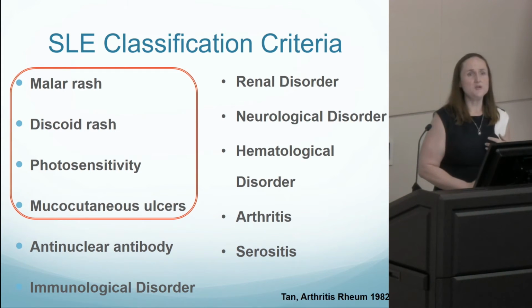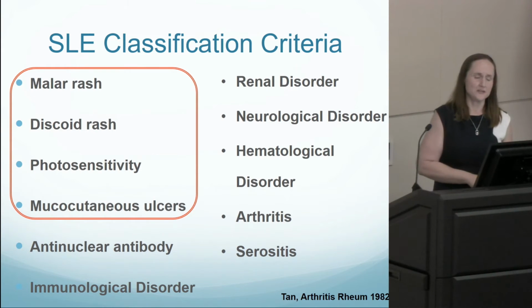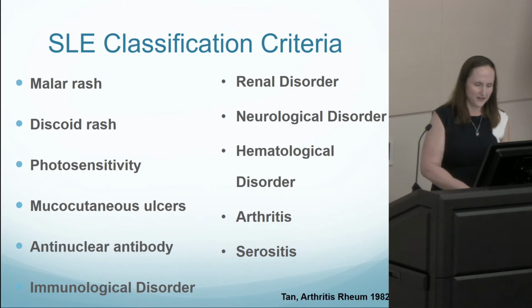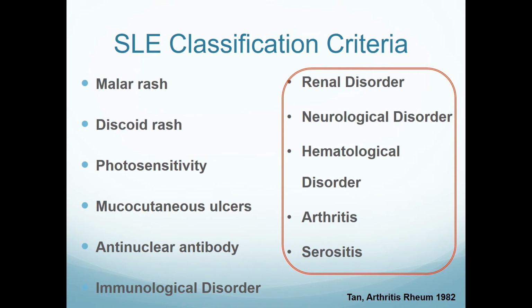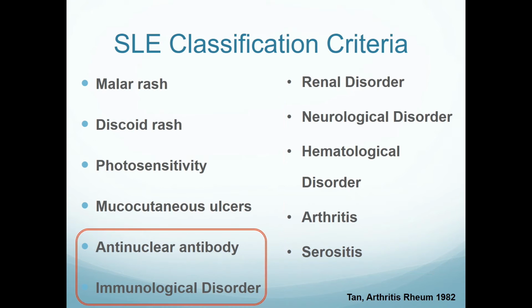So it can cause mucocutaneous problems. Absolutely, they can get rashes, photosensitivity, mucocutaneous ulcers. All right, they get major organ manifestations. This is what kills them, right? So their renal disease or CNS disease is absolutely what causes them the most problems. Hematologic disorder, absolutely. Arthritis, they can get pericarditis, pleuritis. And the hallmark: these patients make tons and tons of antibodies.